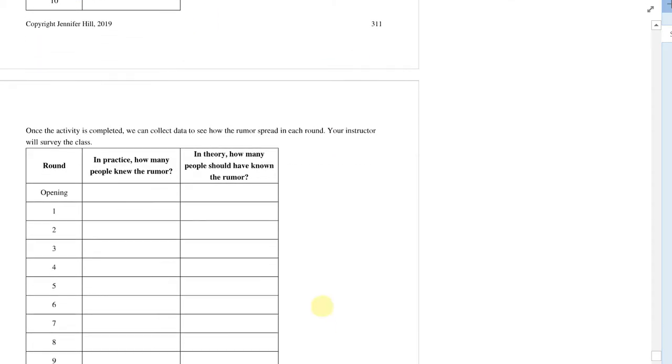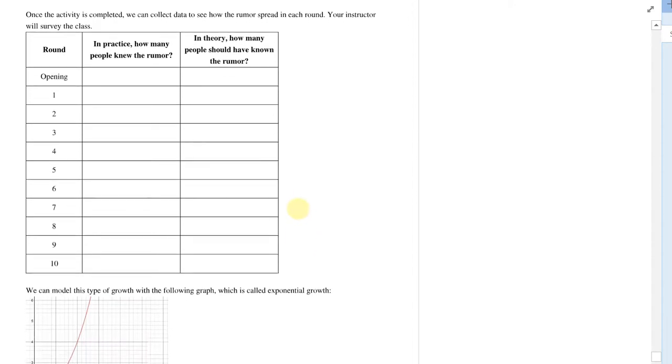So in class, what we would have done is we would have gone through all this first page, but we can actually just skip to the next page to talk about what should have really happened. And you'll notice that I have here a difference between in theory and in practice, because a lot of times when we do this activity, it doesn't actually work out the way that it's supposed to. However, since we're just going to talk about this together, we can just talk about in theory, and this is fine. So we'll just focus on this last column.